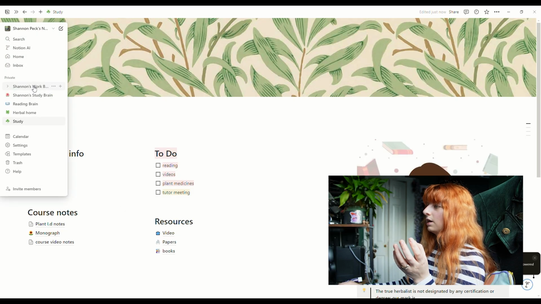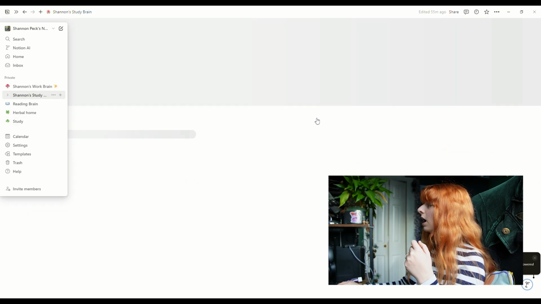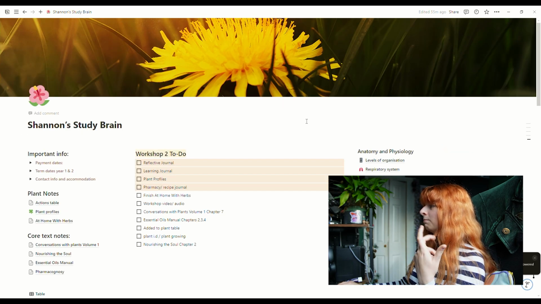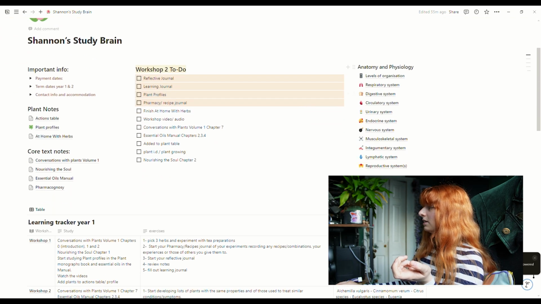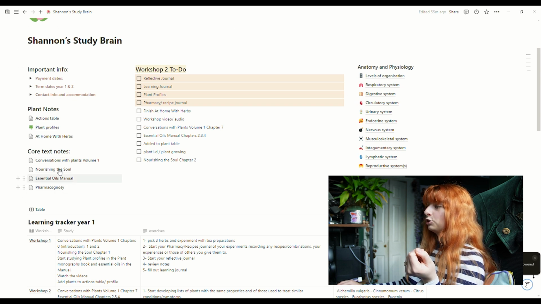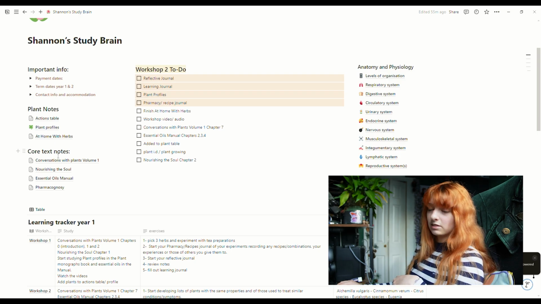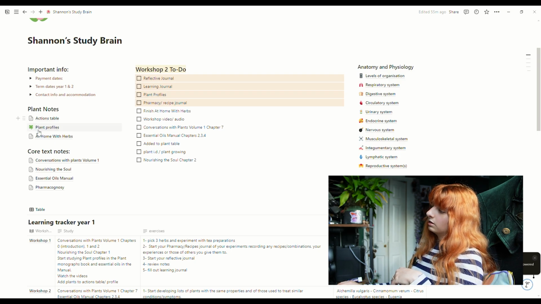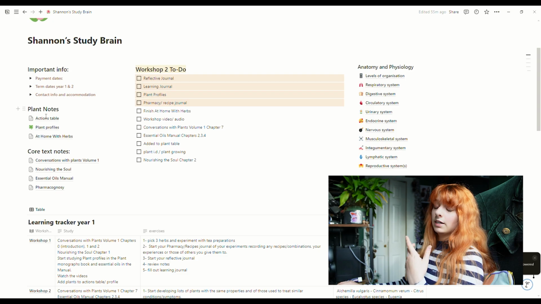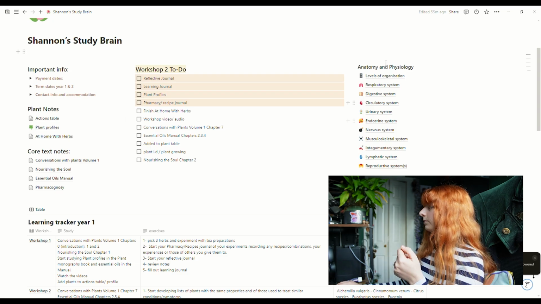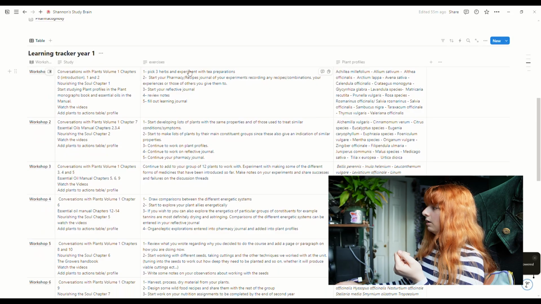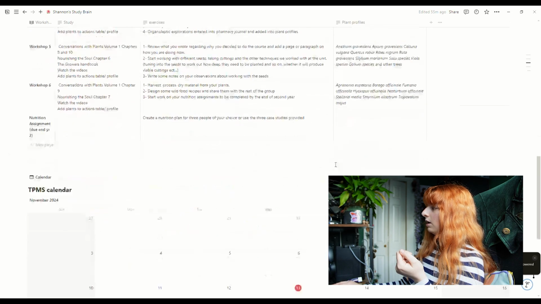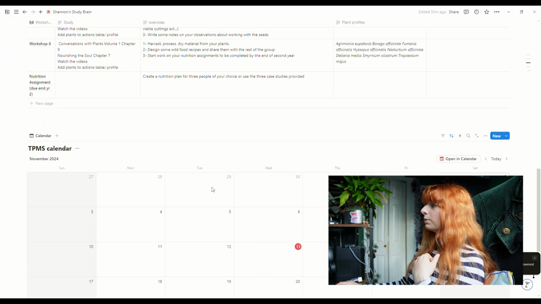When you start putting it all together and you spend some time on it, I think I spent like a week making mine. This is what mine looks like, all finished up, all ready to go. So again, these are just pages because I need notes. I don't necessarily need to search them. These I've got are tables because I need to be able to search between them. And these again are just pages so that I can make notes that I don't need to search between. My learning journal is all here, my learning tracker, and I've got a calendar at the bottom, which again is just another database.